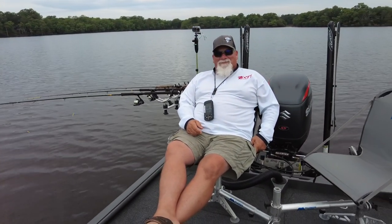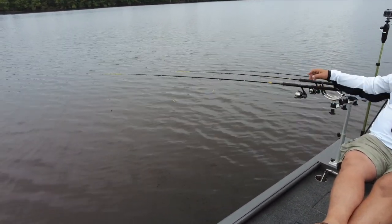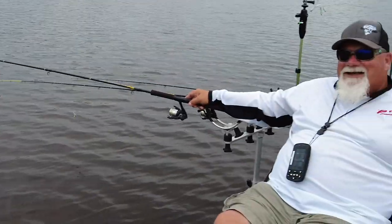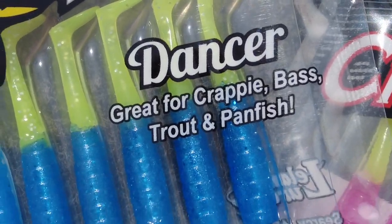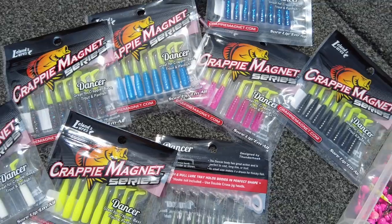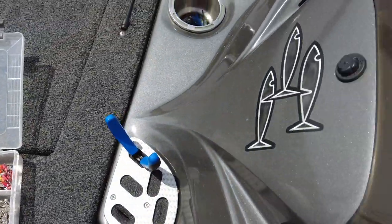Maybe just some fish in the boat. You ready to start? I'm ready to do this. We got some crappie magnets out there. I got the new Dancer. I have a pro series with a Dancer on it, a 10-foot crappie pole. And I got some slab curlies over there and some more Dancers.